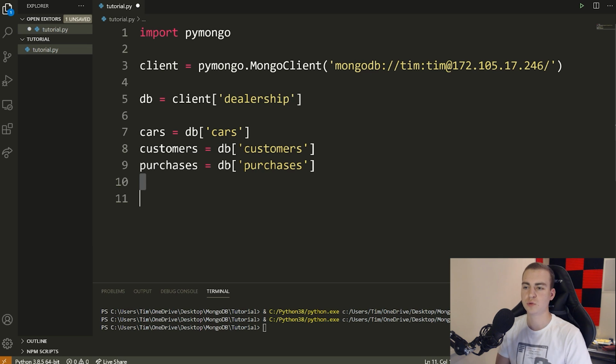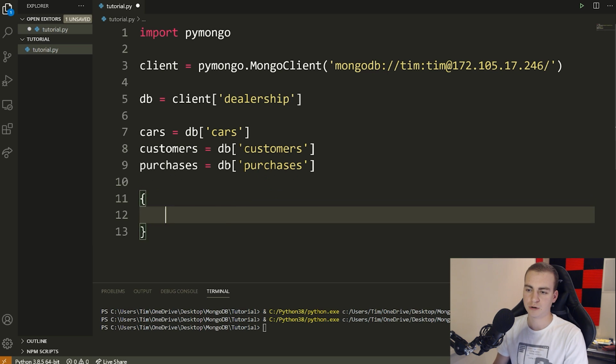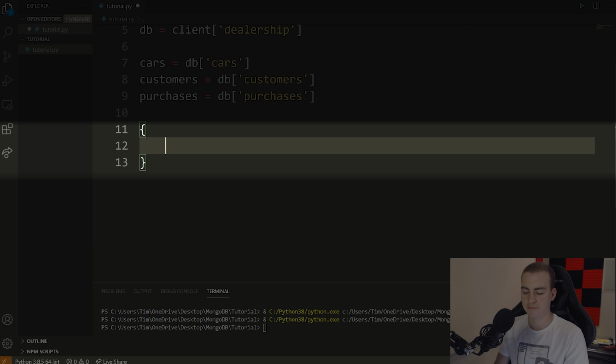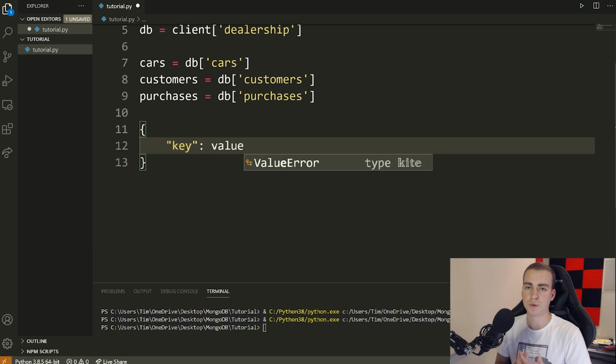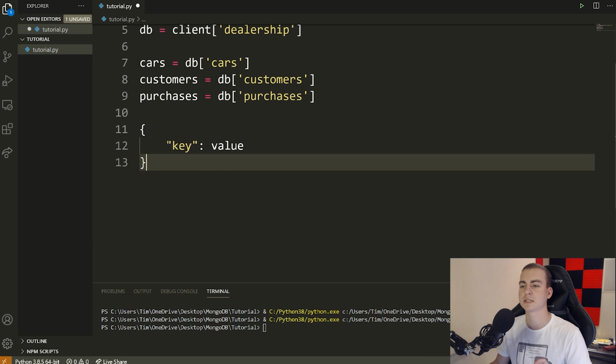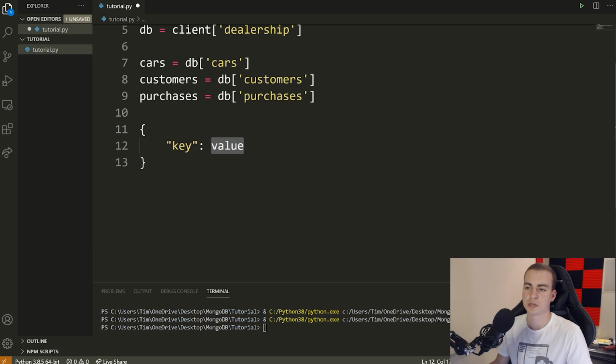So I just want to show you how we insert something in really quickly. I know I'm kind of skipping through a few things because we need to actually create the collection, and then I can prove to you that it was created because we inserted something. So a document is simply some kind of dictionary. So if we're thinking about Python, if we have a dictionary like this, a document is really just key value pairs. So it's key and then value like that. The key can be whatever we want. The keys do not need to be the same in all of the documents that are in the same collection, but we just have some key and then some value associated with that key.